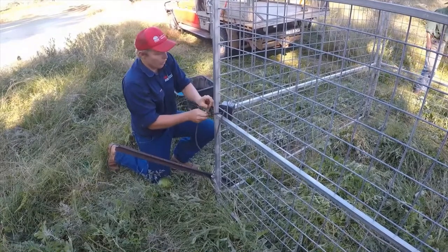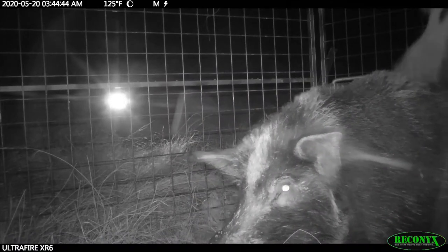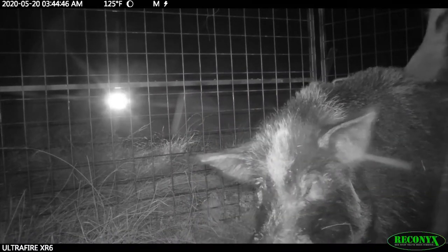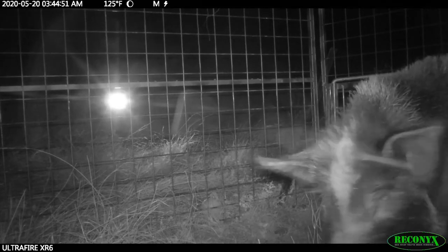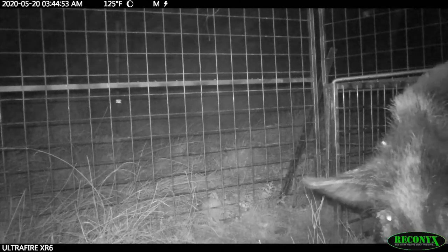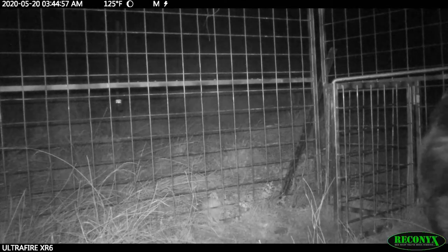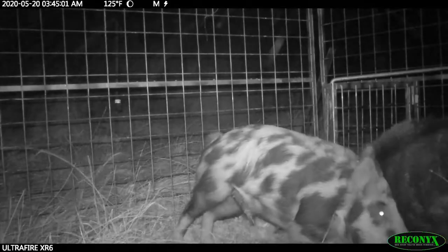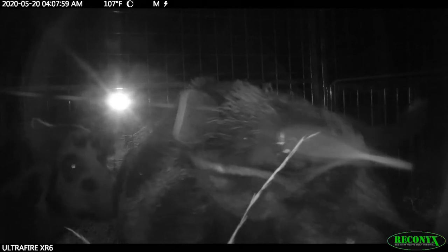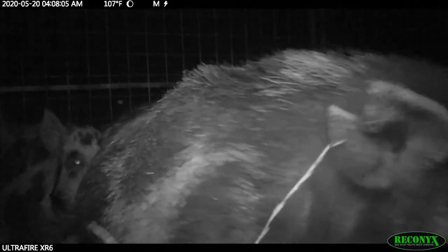These pigs were very inconsistent with coming to the trapping site throughout the whole process. Our senior biologist suggested they may have been chased by dogs or shot at quite a bit. Towards the end of the process, one of the half-grown pigs went missing, and we found that one of the boars inside the trap had its ears ripped — which confirmed why these pigs were so inconsistent and made the process quite difficult to manage, requiring us to extend the baiting period.